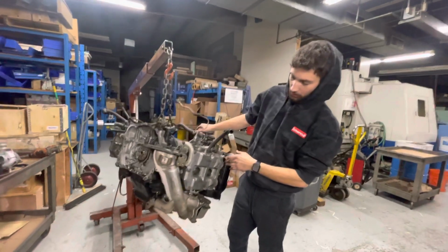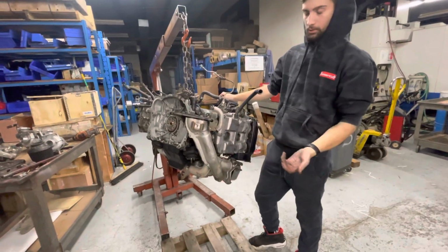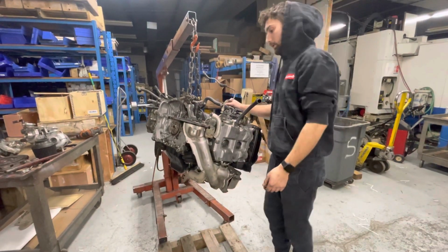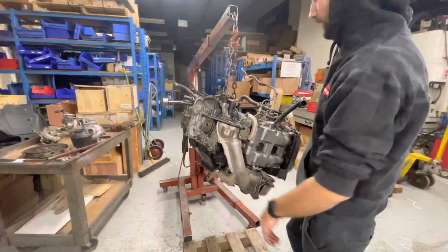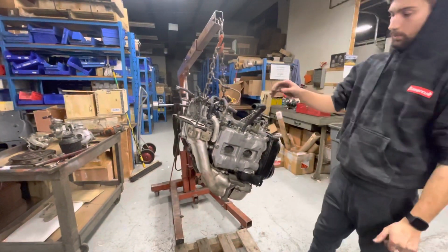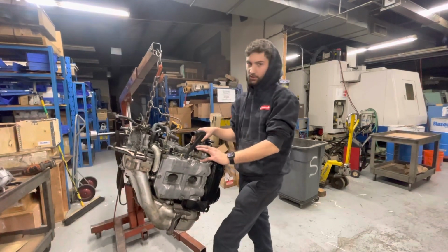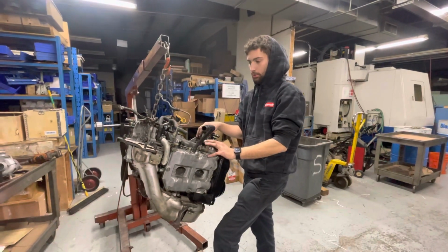So now I'm going to start taking off the up pipe and the header together. You got to undo these brackets up top. There's just a few bolts. And then obviously the bolt on the side, we'll get to that after. What I forgot to mention was literally all these sensors and everything are the exact same as your EJ255 motor.